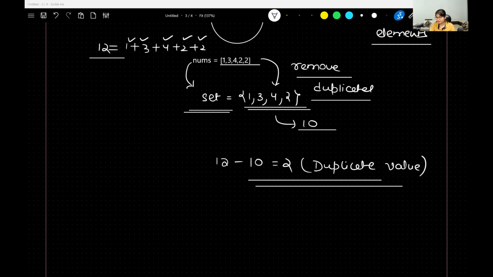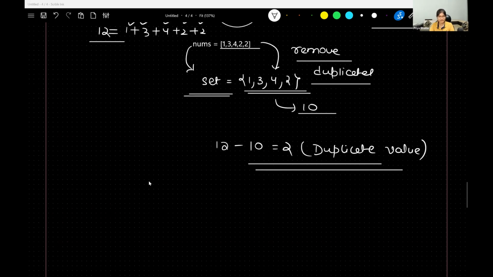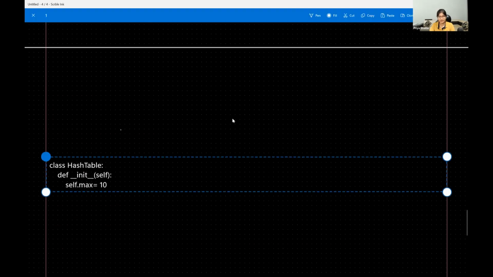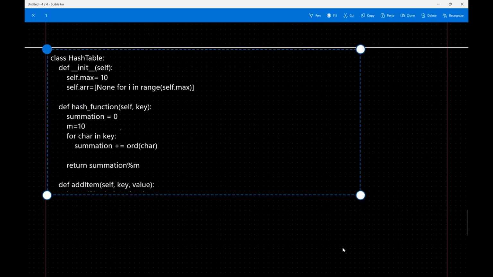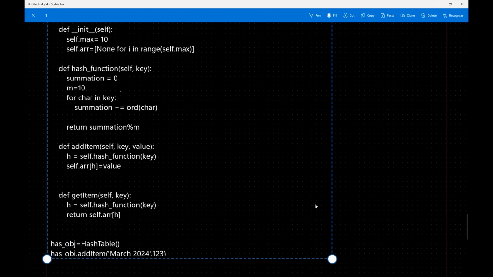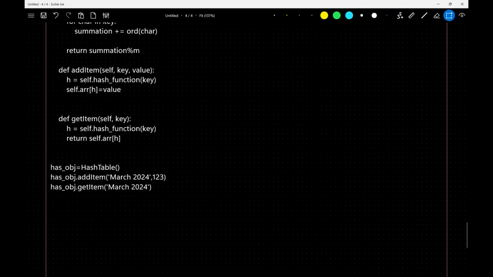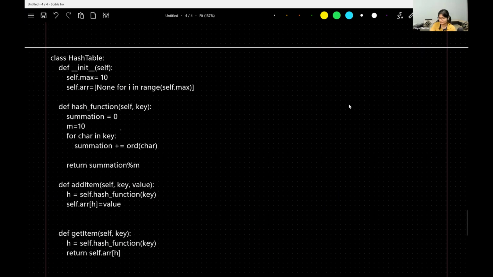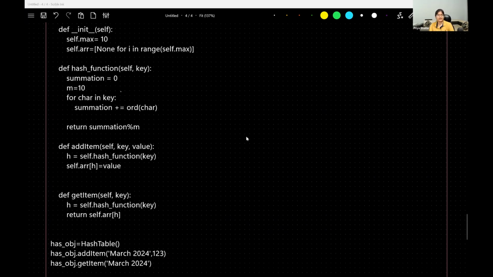Oh, got it. This is the problem. I think this is what in the recorded session we have done. So what he's asking is, let me just copy over here first of all. So he's saying that why didn't we use dictionary to store key value pair? Anyone who wants to answer this question?